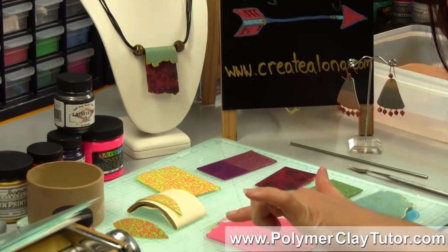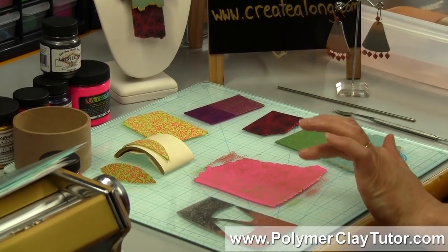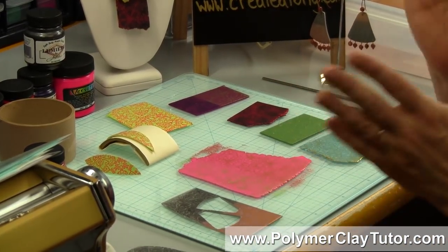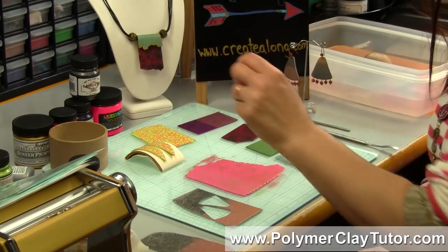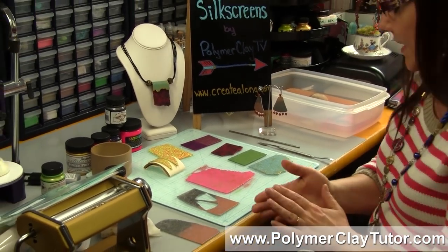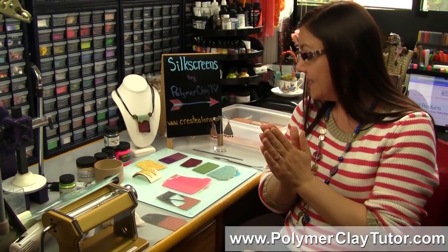I think this is almost dry — it's still damp in a few spots, but when it dries you can cut it out and bake it like you would normally bake any of your polymer clay projects. Just make sure that you have the paint side up, because you don't want the paint sticking to paper if you're baking something flat.